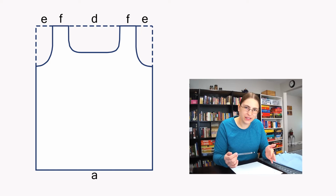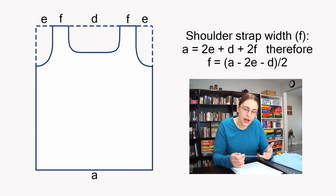So this one's going to be a fun little math problem. We're going to take our measurement A, which is the total width of our bodice. We're going to do some subtraction. We need to subtract 2 times our armhole width. So whatever your letter E was, subtract that twice from your letter A. And then we're going to subtract our neck hole width, which you only have to do once because we measured the whole hole.